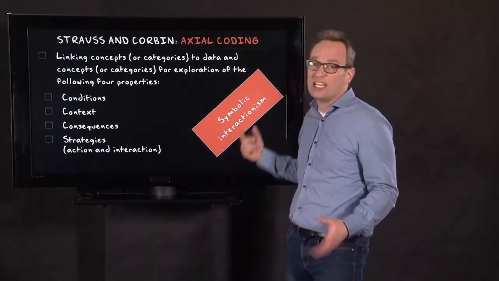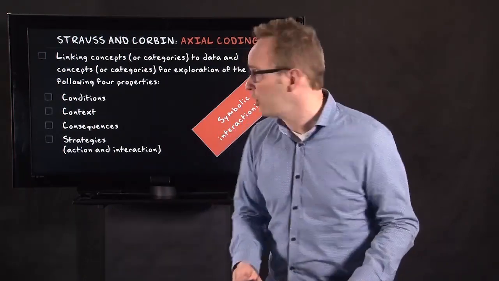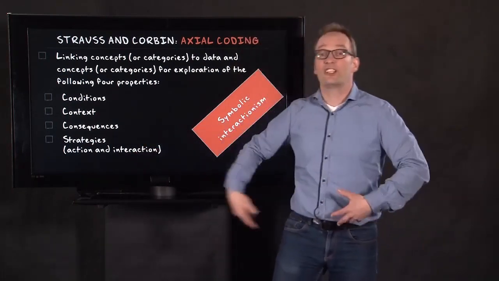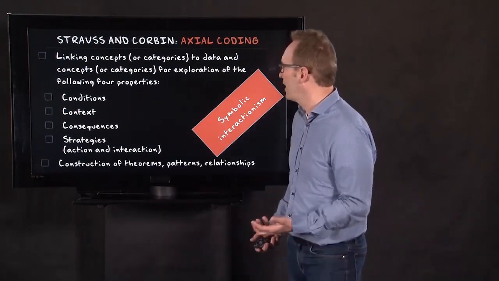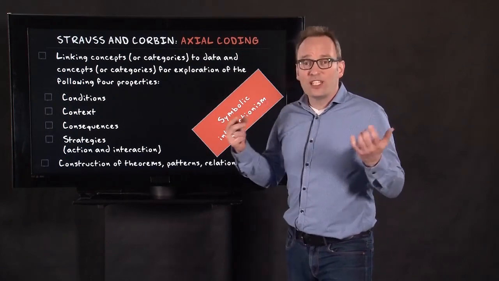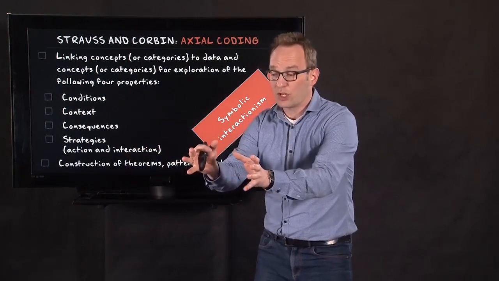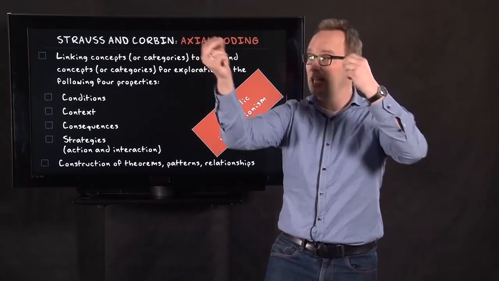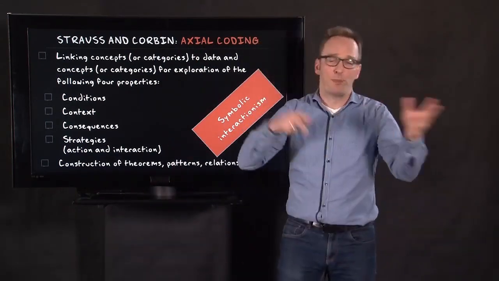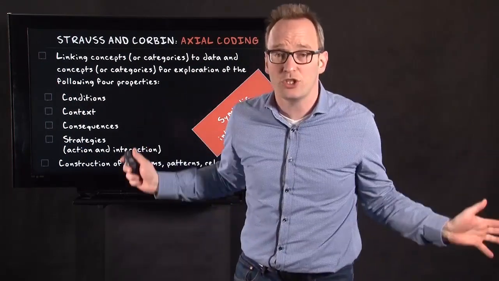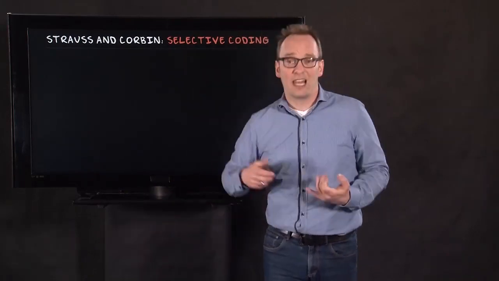And here again you see a very clear mark of symbolic interactionism on this methodology. Action and interaction strategies. So symbols people use also in interactions. And you try to link these categories to each other. So what you do is you organize your codes into categories, you try to link properties to these categories, and then you try to link these categories to each other to create theorems, patterns, theses, whatever you like to call them, linkages. Now, the third step in Strauss and Corbin is what they call selective coding.